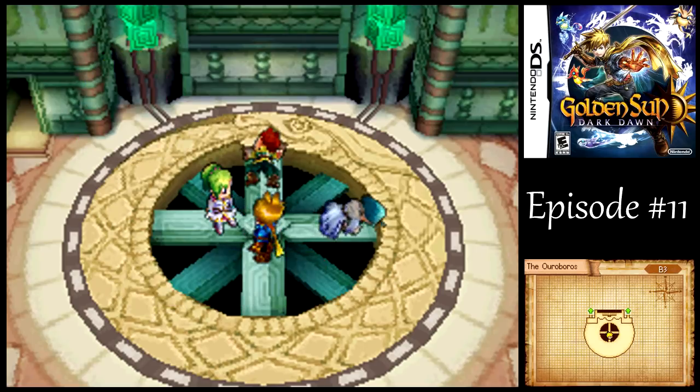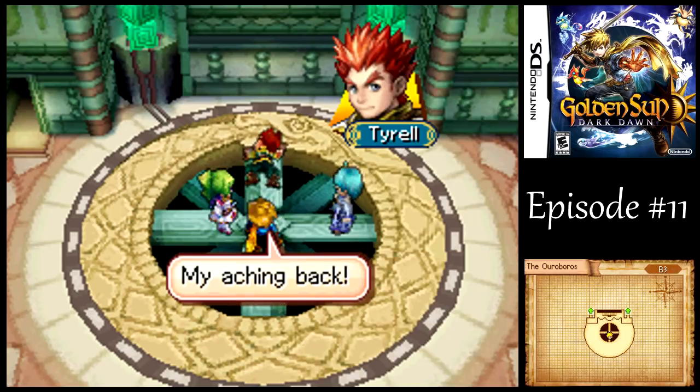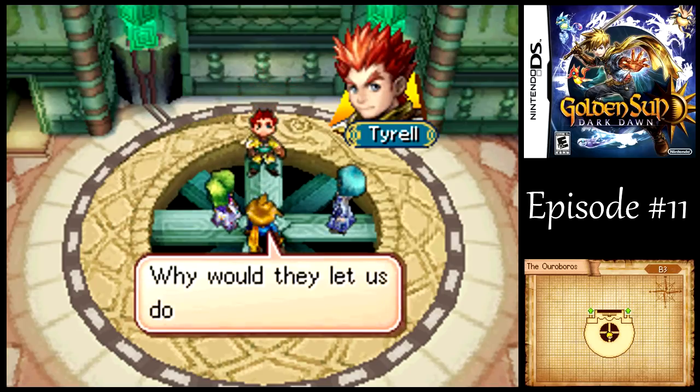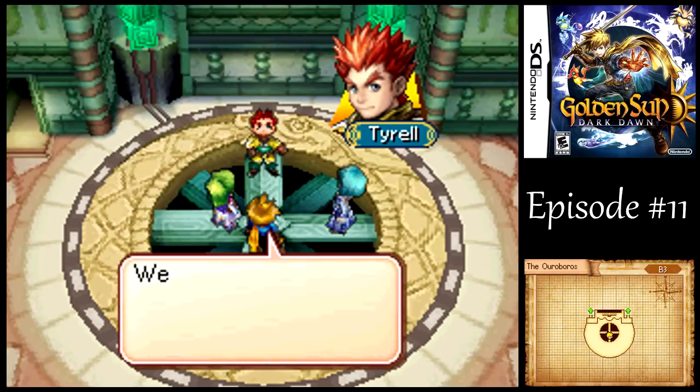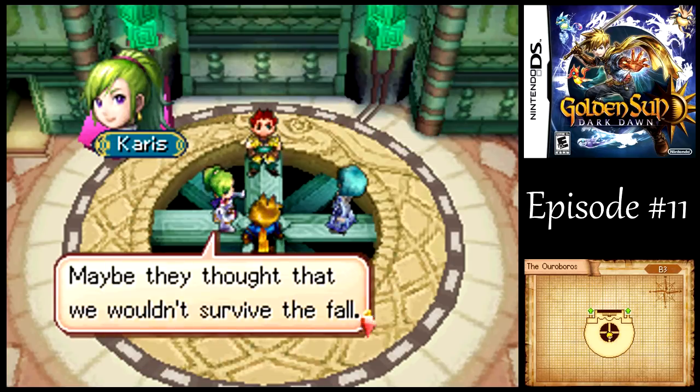Well, good thing we landed on these spinning blades. Well, they're not spinning, but whatever these things are that we're standing on. Good thing we didn't fall right through the cracks of it. Or the gaps. Maybe they were trying to execute us. Yeah, exactly.